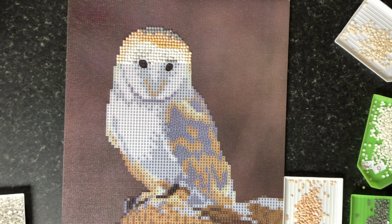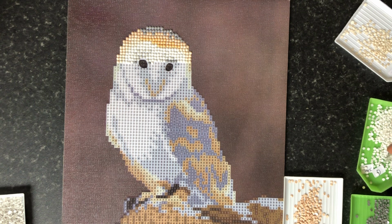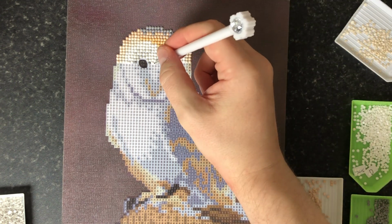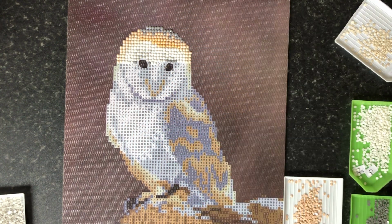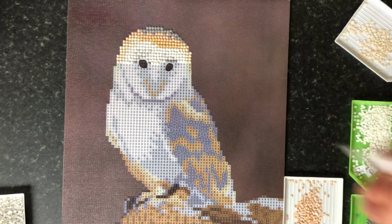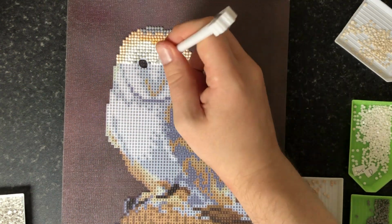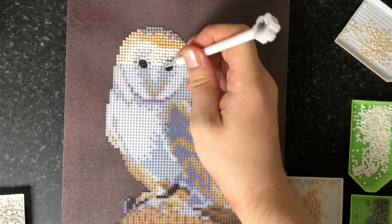It's a shame the eyes ain't drilled, because you can get these. One of the butterflies I did with Craft Buddy has these giant diamond eyes and diamond drills. It would have been nice to put them big drills on there, but it looks as if they've left them out on purpose. I mean, if you wanted to, you could put a blob of glue on there and get a drill big enough to put on there. Let's see what's going on here. A bit of a line section here.